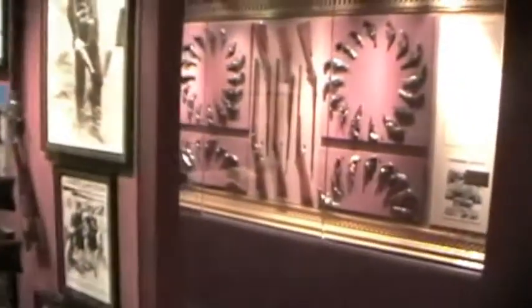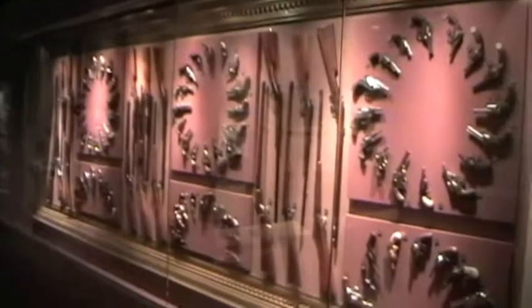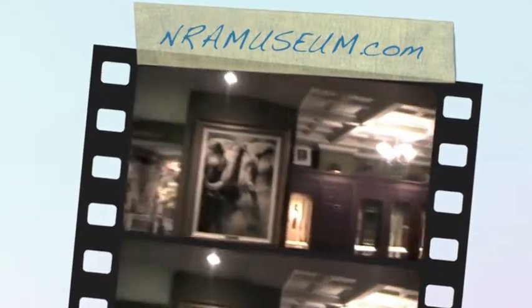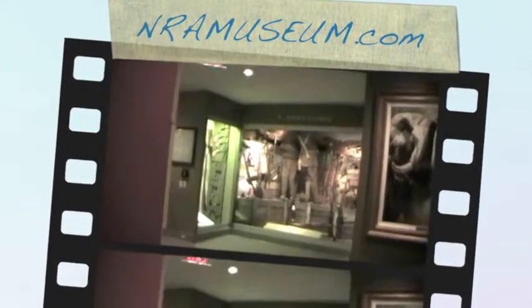What I'm giving you here is just a really small glimpse of what the museum has to offer. I thought it was really interesting — they had a section also with a hunting area, big game and stuff. This is really neat. So get a chance, head out to the museum. You'll have a lot of time in Fairfax, Virginia.